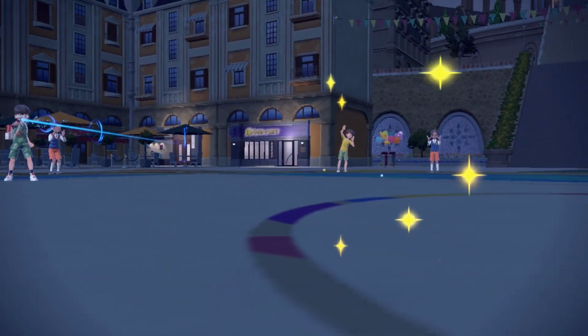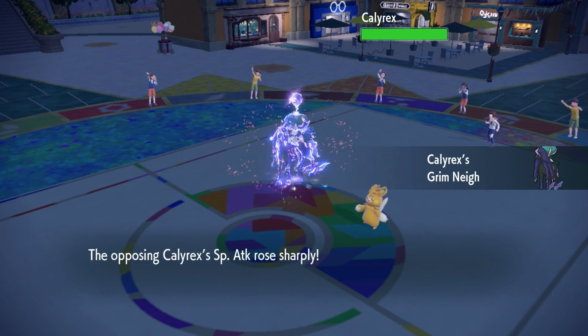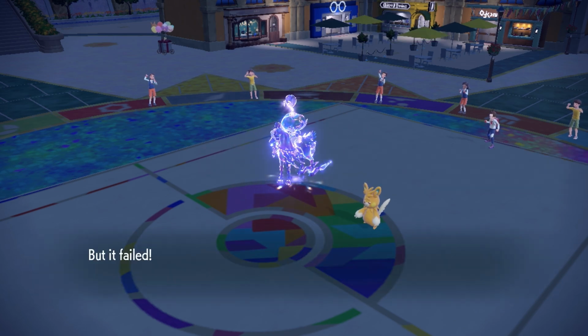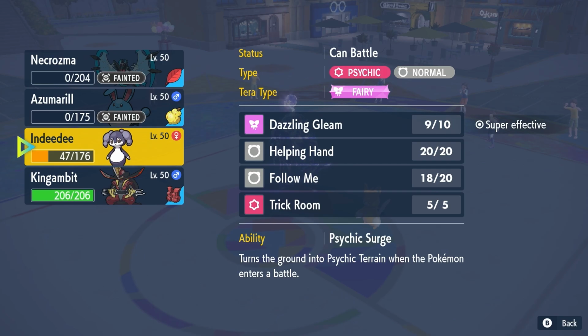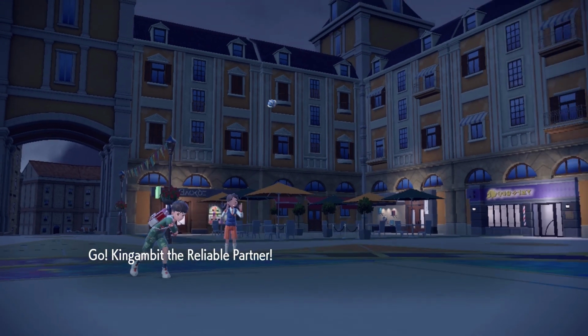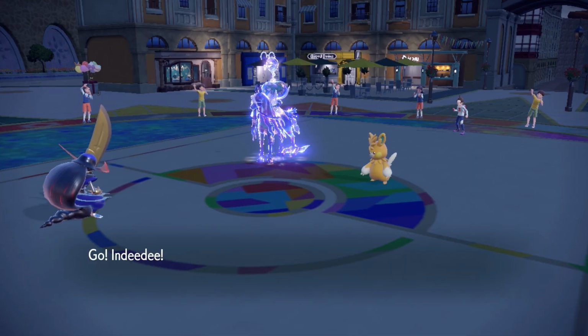Bro, it does not work, Close Combat. Wicked Blow, Surging Strikes, priority moves just don't work on Protect for me. It says it protected. What? What are you talking about? My God. Yeah, all right, now I can't... Dang it. I just realized I can't even Sucker Punch here.